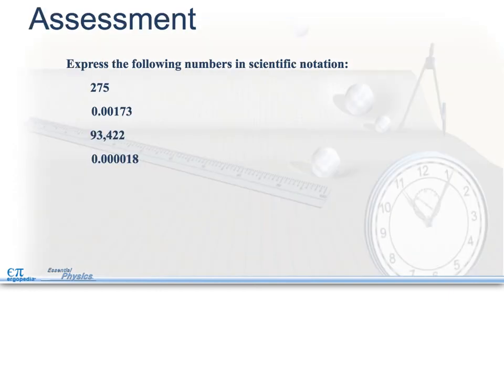All right, back to our assessments. Express the following numbers in scientific notation. So, get a piece of paper or something like that and write these out and see if you get them correctly. Go ahead and pause the video right here because I'm going to go on. Pause the video.